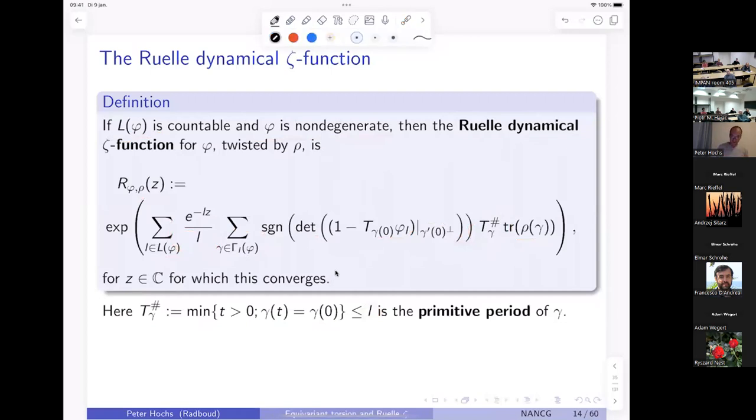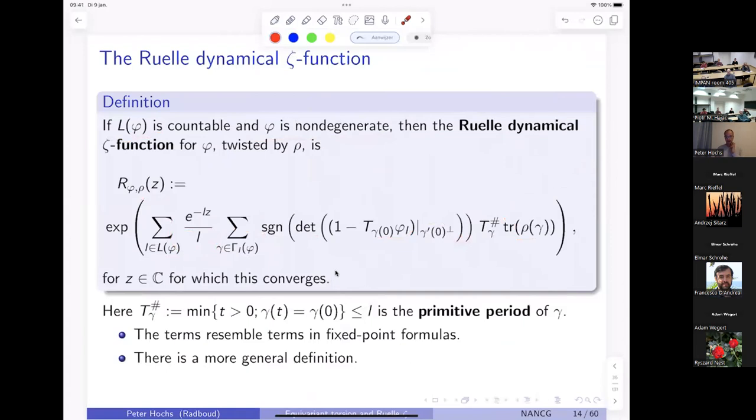So what we have here, this combination of the primitive period divided by L, this is one over the multiplicity of gamma. So if, say, the first time gamma comes back to where it started is after time three, then 21 is also a period of that curve if you go around it seven times. In this situation, L would be 21 and this would be 3. So this divided by this is 1 over 7, which is 1 over this multiplicity. So basically, I'm incorporating the fact that closed curves can go around themselves several times, but I'm compensating for that by dividing by this multiplicity in every term.